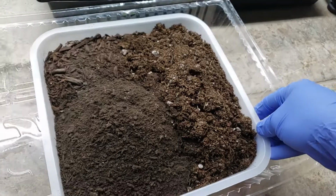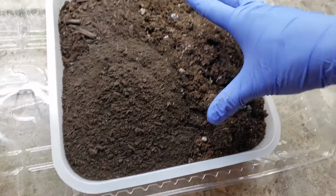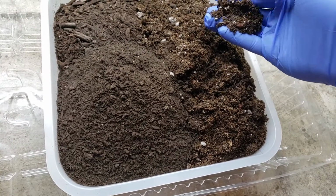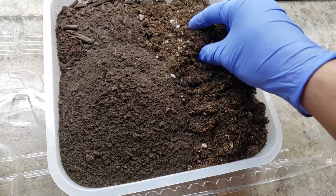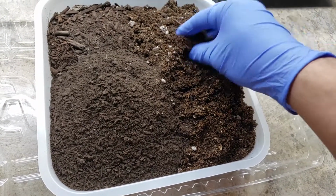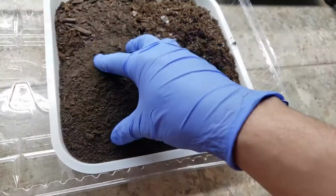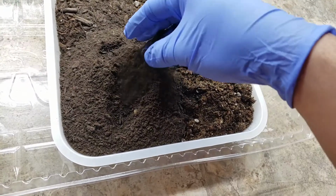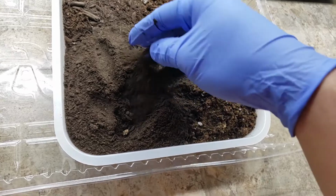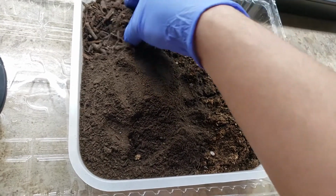For the soil, I add a 3-part mix. 1 part potting soil. I got this from a local nursery, Star Nursery here in Las Vegas. They seem pretty okay. I've used them with other plants before. And worm castings. I love worm castings, so I add as much as possible. And half a part of compost.